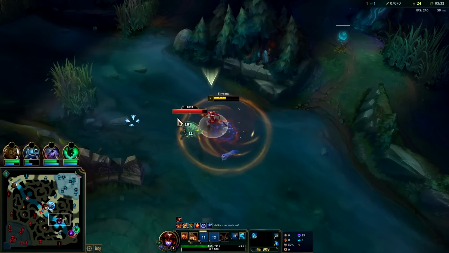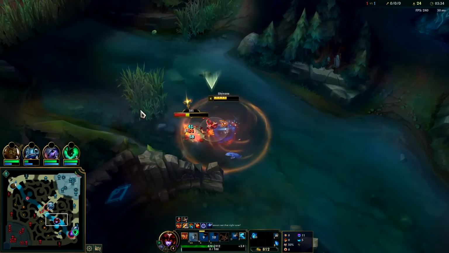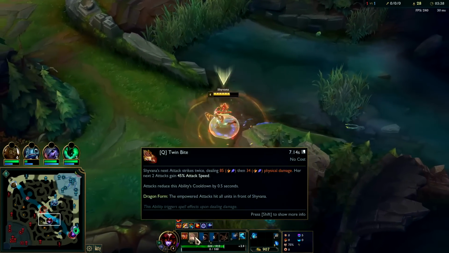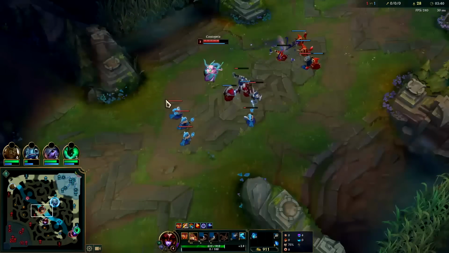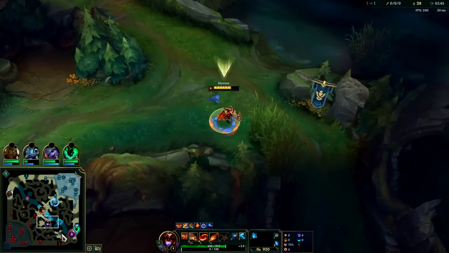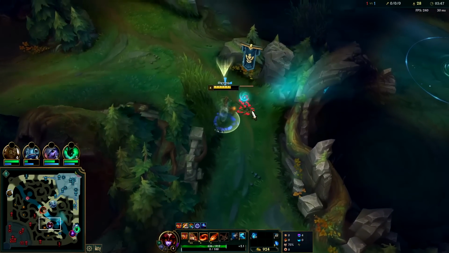And we are going for the Q max first. Hit his E, auto into Q. When you mark something with your E, all of your autos and your Q apply max health damage. So in a perfect world, you are landing your E on somebody or something before you hit it with your Q.